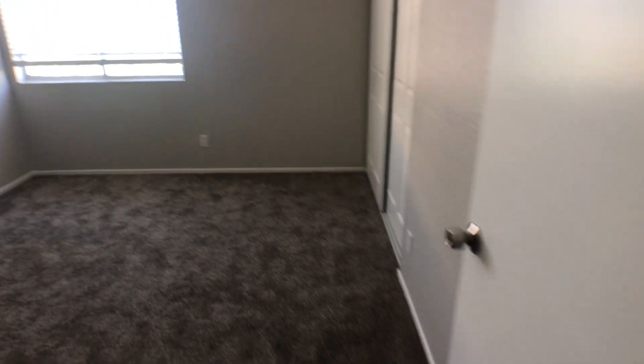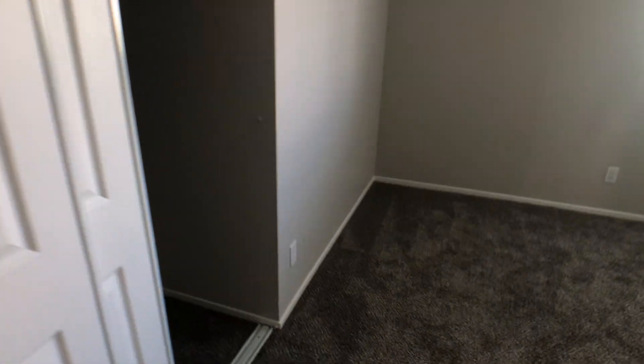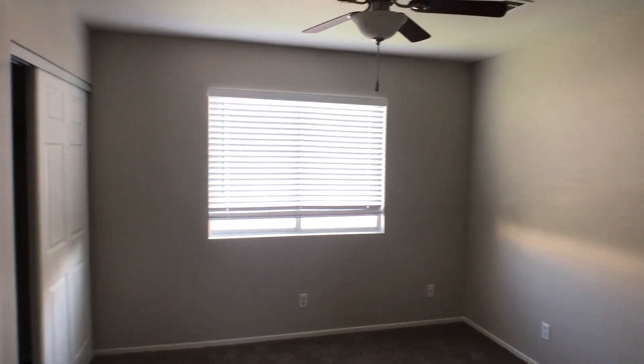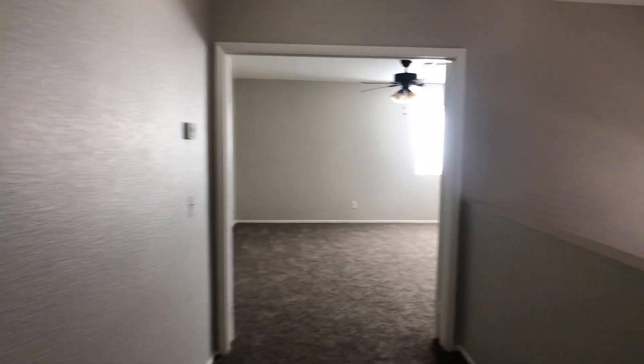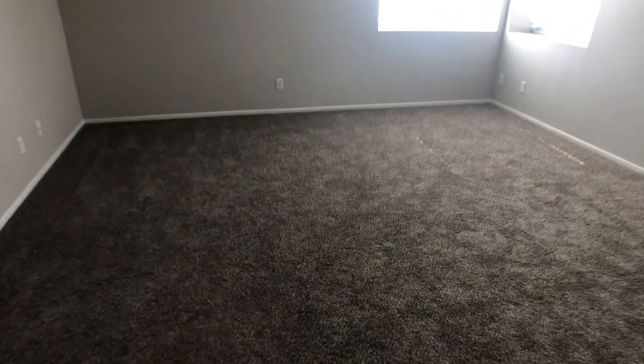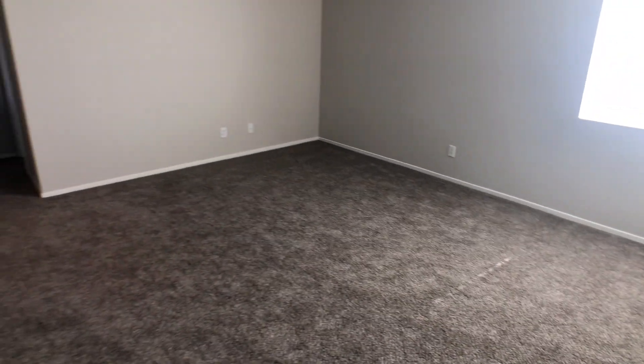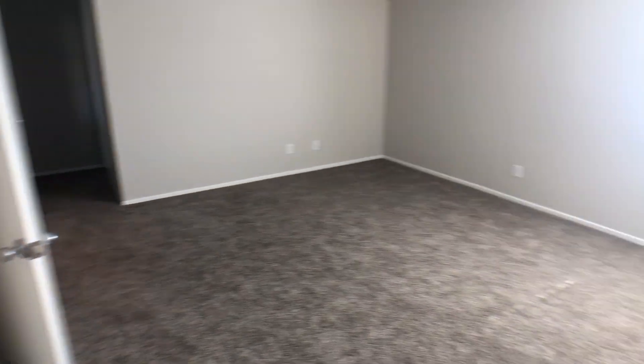They did everything else in this home. What do you think of that gray vinyl flooring? Is that something you'd want in your home? I think in 10 years that gray vinyl flooring is going to be old and dated — it's kind of tacky in my opinion. There are way too many homes on the market where every flipper uses the same colors. Anyway, this is your master bedroom, which is a good size — we're looking at about 15 by 18.